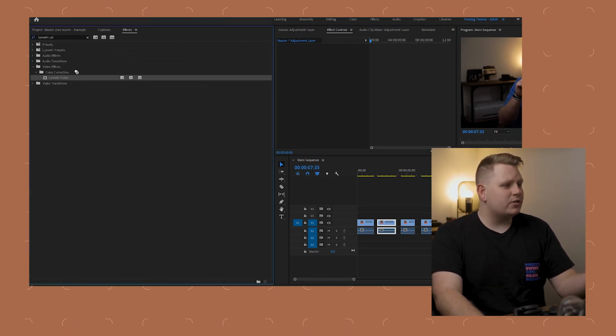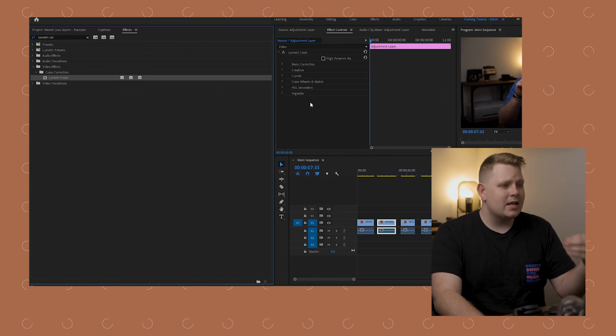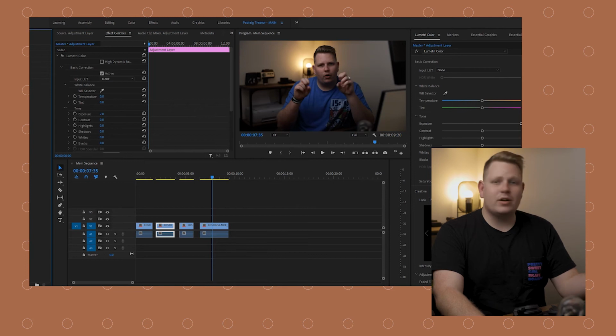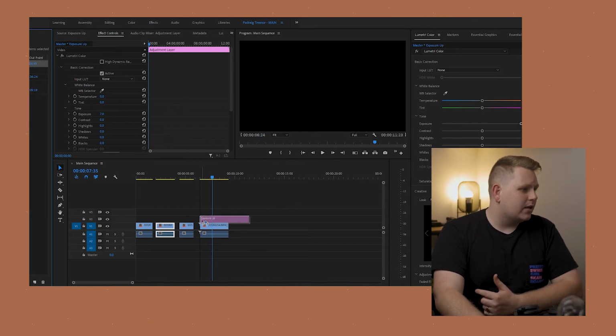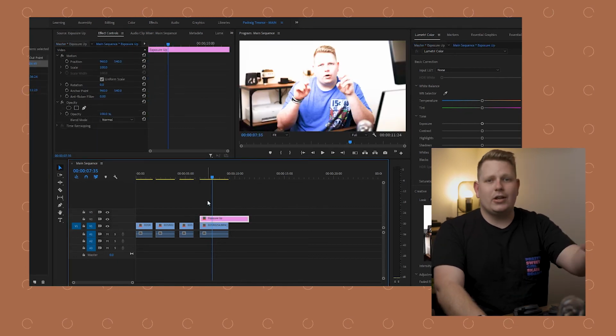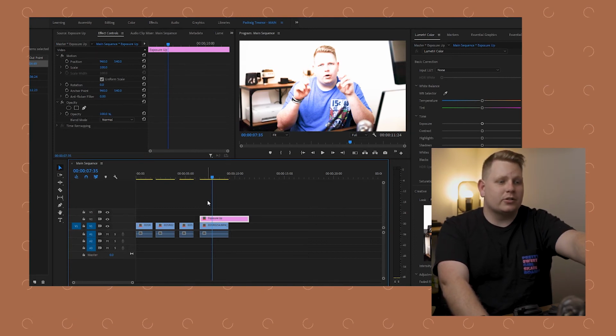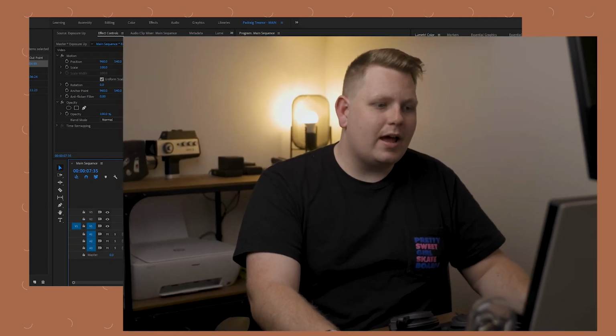Now, whatever effects you drag on, let's say Lumetri color again, whatever effects you drag on will apply to that adjustment layer wherever it is placed in your project. Simply drag that onto wherever I want it, and you can see that it really boosts my exposure. Would never want to do that to a clip. Obviously that looks terrible, but you can see how that's affecting.